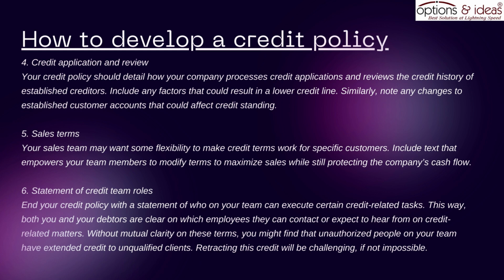6. Statement of credit team roles. End your credit policy with a statement of who on your team can execute certain credit-related tasks. This way, both you and your debtors are clear on which employees they can contact or expect to hear from on credit-related matters. Without mutual clarity on these terms, you might find that unauthorized people on your team have extended credit to unqualified clients. Retracting this credit will be challenging, if not impossible.